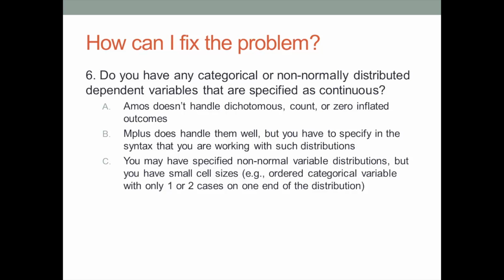And even if you specify that a variable is categorical, if you have very small cell sizes, like let's say one of your categories has very few people, that may be the reason why you're running into this. I've seen this with ordered categorical variables. Let's say you have a Likert scale of 1 to 3, and you have most of the people in your sample in 2 and 3, and in category 1 you have just a small amount, like 5 or 6 people or something like that, then that can be a problem as well when you specify those as categorical.